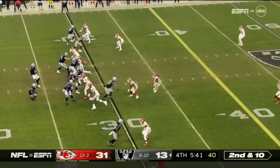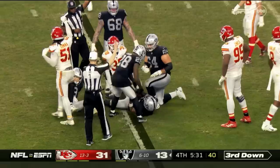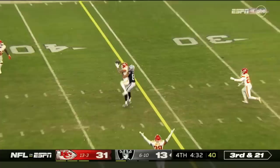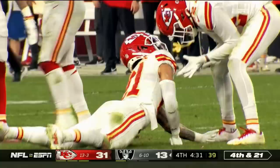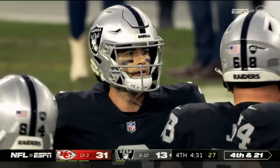Stidham in the middle of the field, has a clean pocket — now he loses the ball. The ball is out, a fight for the ball. It looks like the Raiders have it. Dana gets the second strip of the game. Stidham with the snap again, buying time, goes over the middle — it's going to be broken up. It would have been picked by Trent McDuffie for the first interception of his career. Trent McDuffie's going to hear about that on the plane ride home — can't drop your first interception like that.